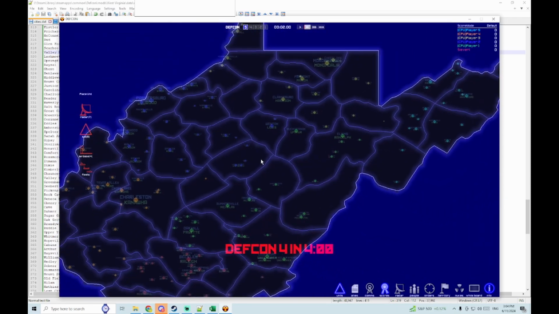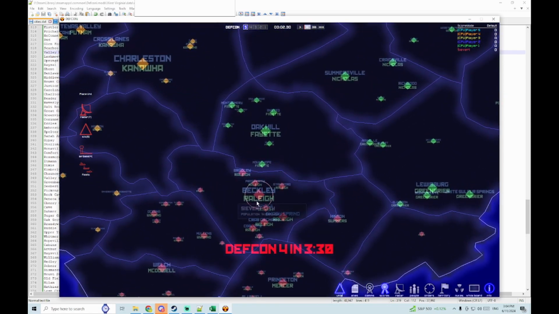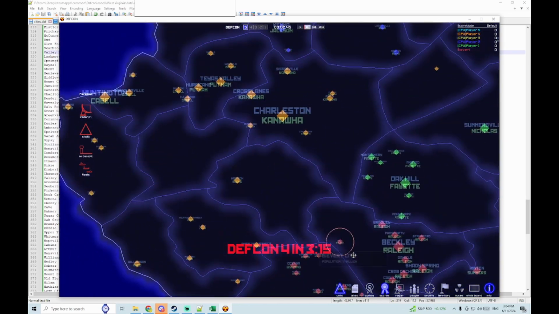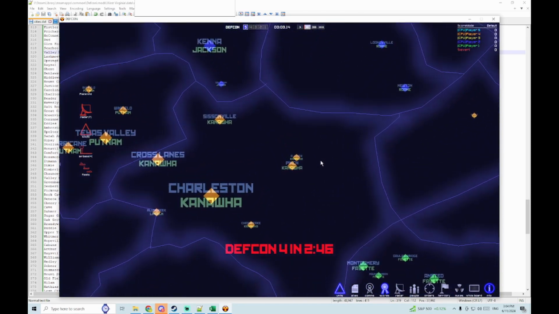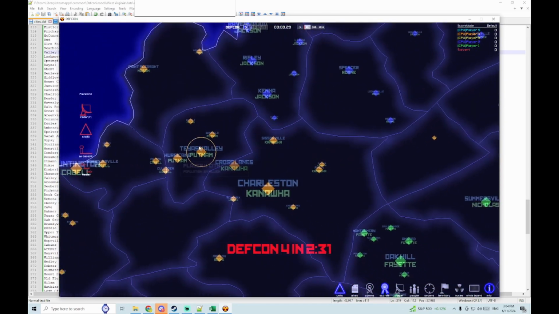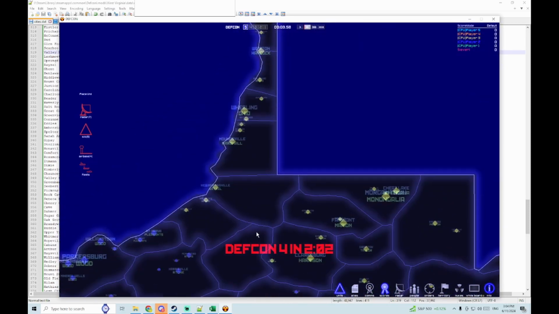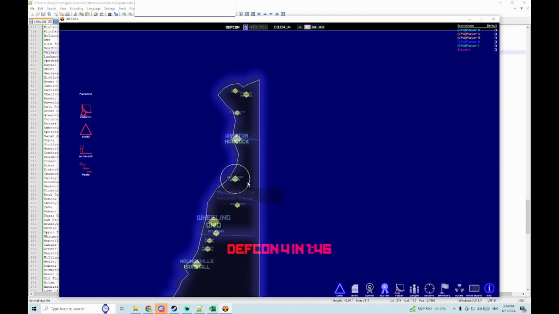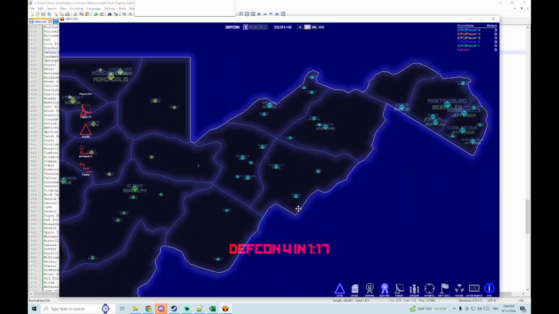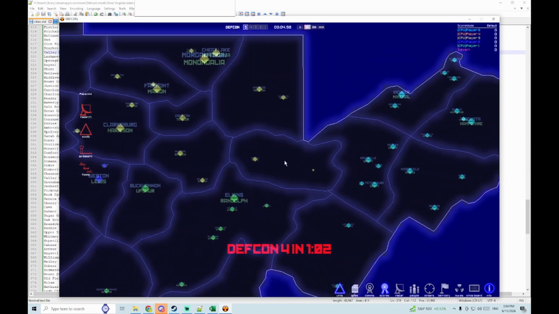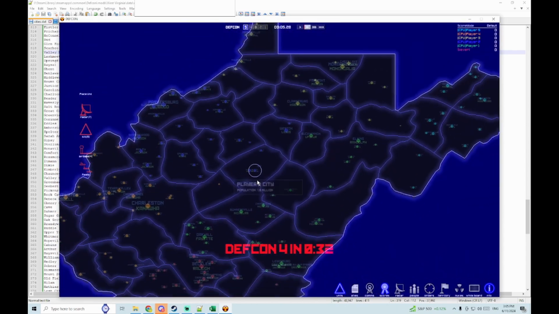So I am mostly happy with the city placements. I think there is room for improvement. I think Raleigh County has too many. I also think that Kanawha County could be improved a little bit. Maybe I should get rid of Elkview, but I don't think there's really enough cities to warrant it. I think everything else looks good. Maybe Marshall and Ohio counties could use a little more cleanup, but I'm happy with it. I am ready to do one last round of just population rebalancing, and then we can get to metadata.